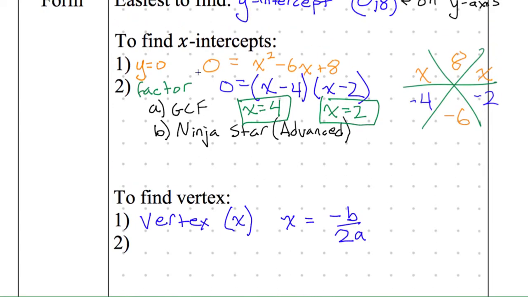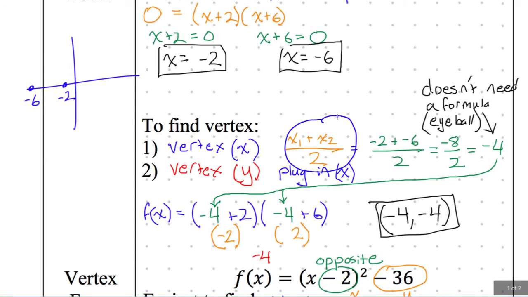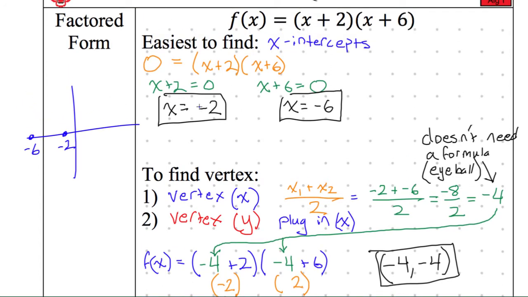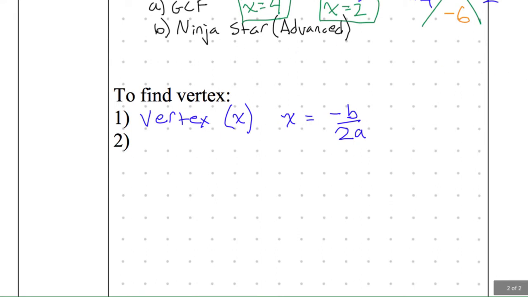Like if I have x-intercepts, look up here. I have x-intercepts, I can do this formula again. x1 plus x2 divided by 2. I can just look for the middle. You can do the same procedure for factored form. So I'm going to make this note, but we're going to go on with Cohen's way, or the same steps as factored form.